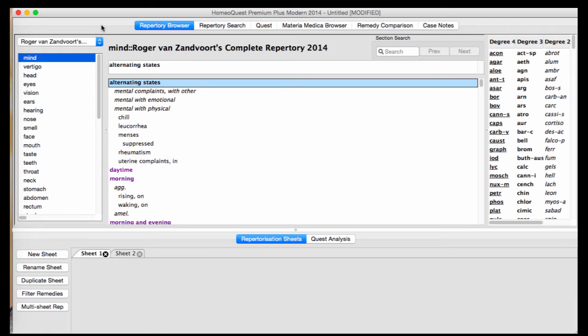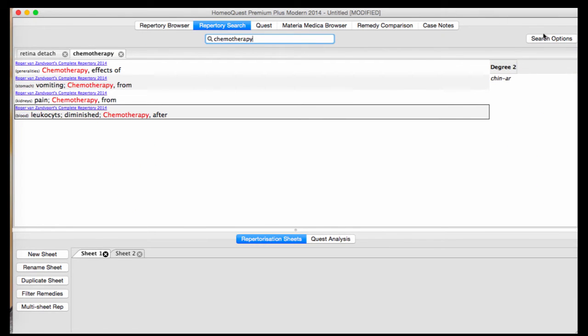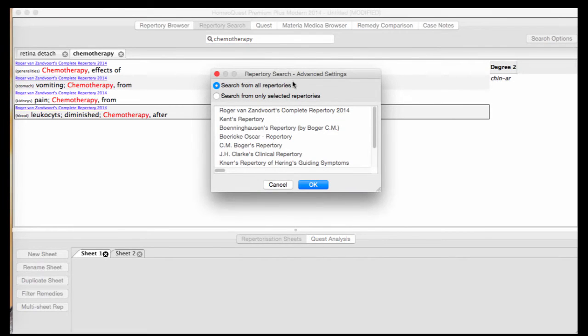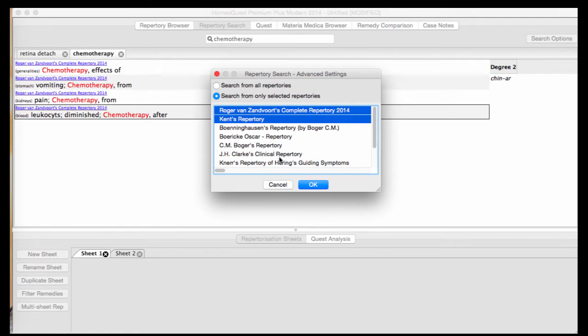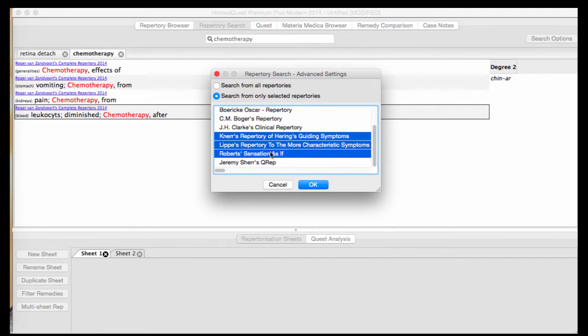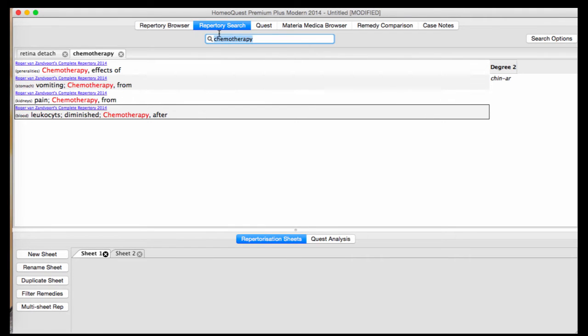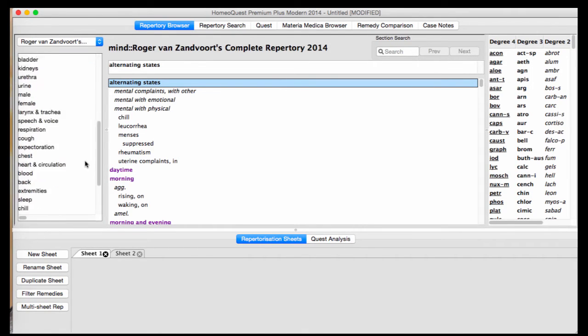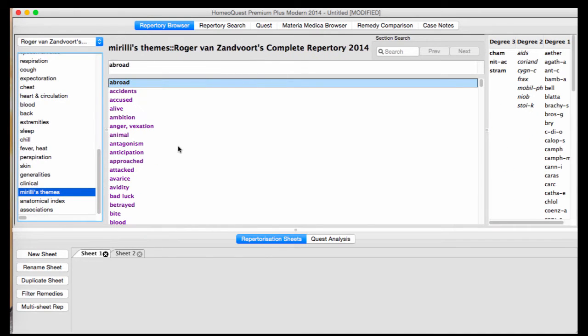I select groups of repertories depending on the way the patient presents in stage 3. So say, for example, lots of cases at this stage come with predominant mental symptoms. So basically, I choose some key Kentian repertories in my analysis. If I'm using a repertory search, in my search options, I'll quickly select key Kentian repertories like complete, Kent, Nair, Lippe, Roberts, and Jeremy Sherr's Q repertory. These are the repertories I'll search, and where I'll find my symptoms from. Now, I use the Q repertory by Jeremy Sherr and Murphy's thematic repertory, which is a part of the complete repertory. If you go into the complete, you'll find Murphy's thematic repertory here.